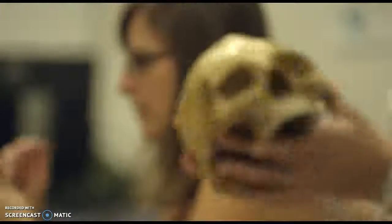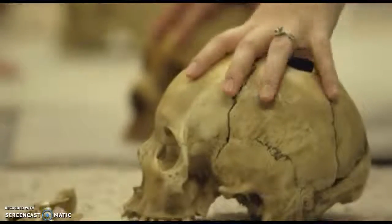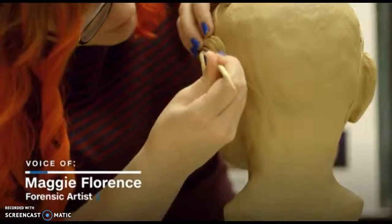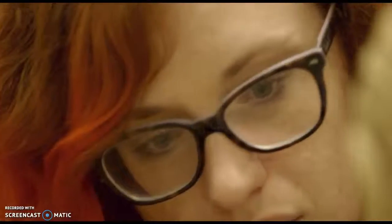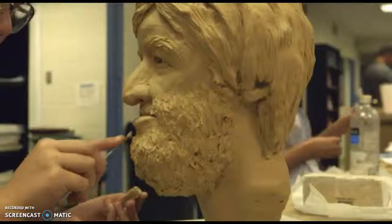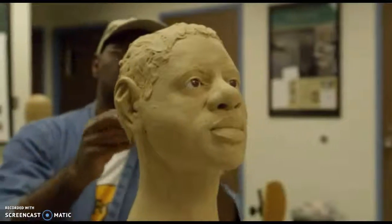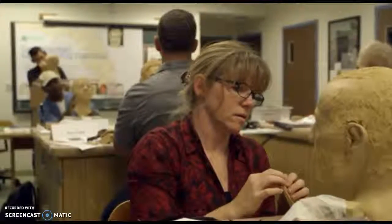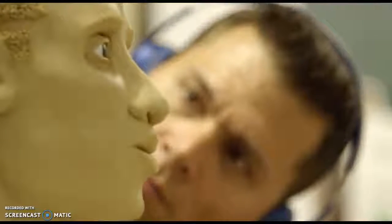What they used to do is work off of the actual skull — real evidence. If something gets broken, you can't fix it. So now I can work off of the 3D print and have the skull as a reference. Did the person ever have a broken nose? Did they have an overbite? All these little things help direct how the face looked, and all of that ultimately translates into the reconstruction that the artist makes.